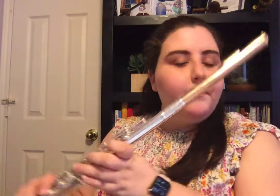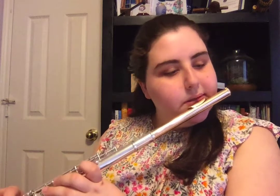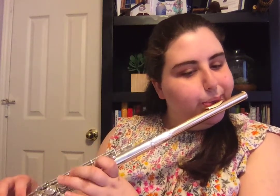And while we're doing it, especially when we do the slow tempo, check out all of these staccato marks, your tenuto marks, and your accent marks, and try to observe all of those. Ready? Here we go. 1, 2, 1, 2, ready, go.